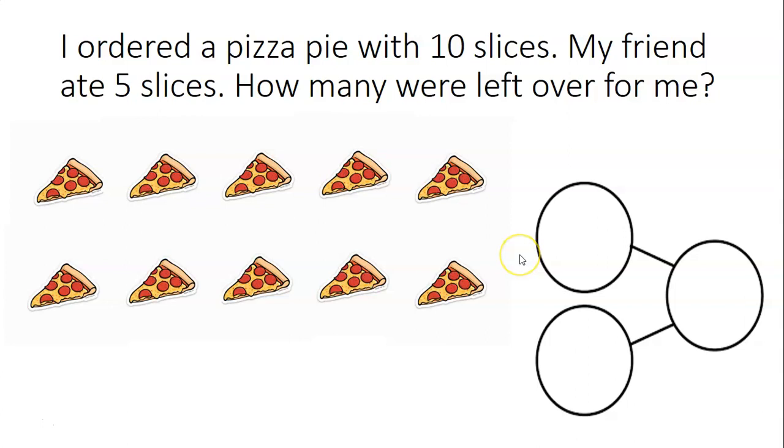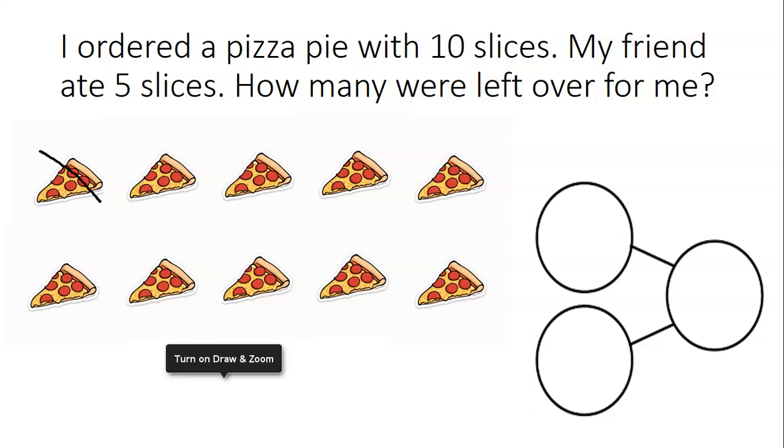If I counted the 5 group way, it would have been a little bit faster because I already know I have 5 on the top row. So I'll just count from 5. 5, 6, 7, 8, 9, 10. Now, remember in the slide before, to show that something is taken away or that it's gone, I can just put an X on that picture. So let me go ahead and do that now.